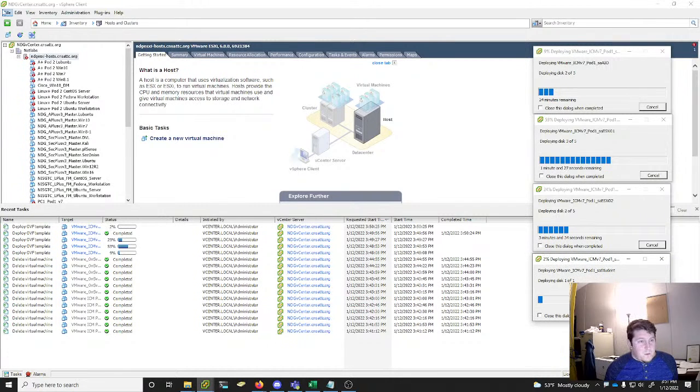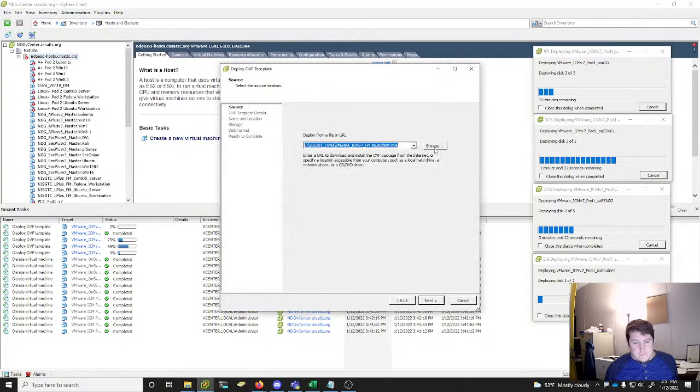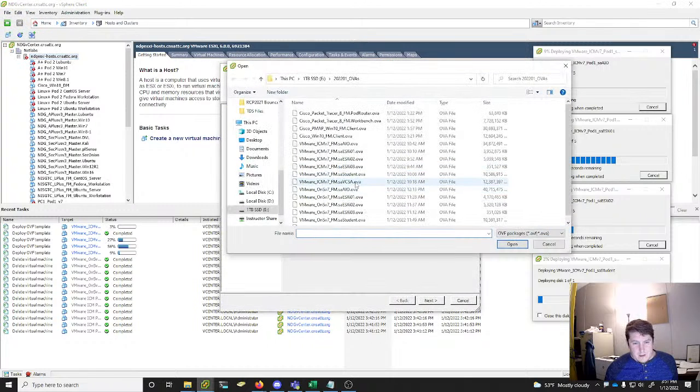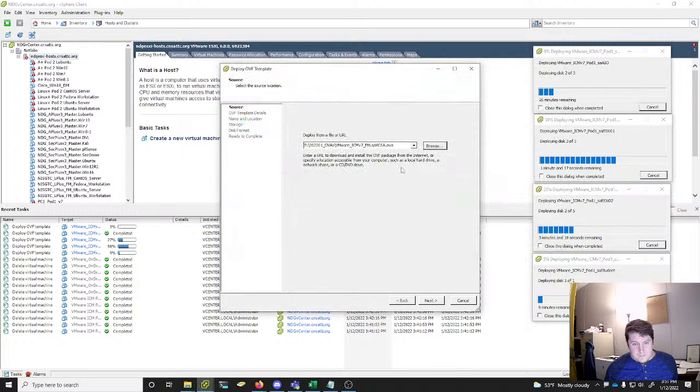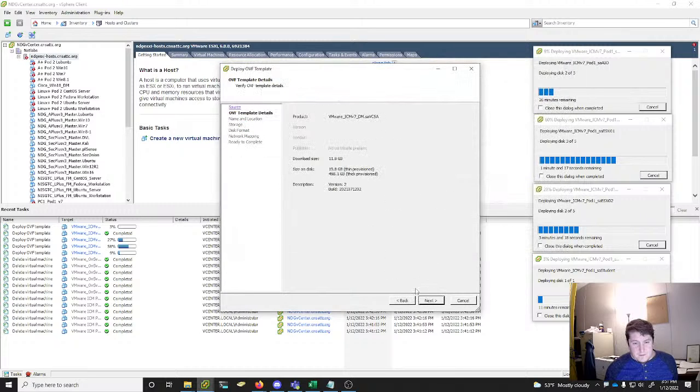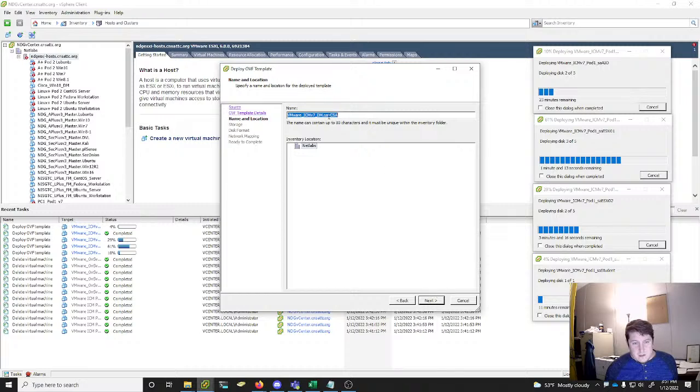Move that up in the queue. All right, one more. vCSA. This would be the vCenter virtual machine.